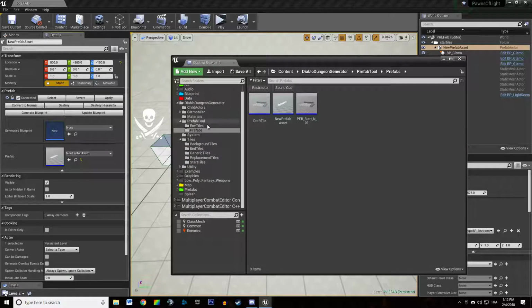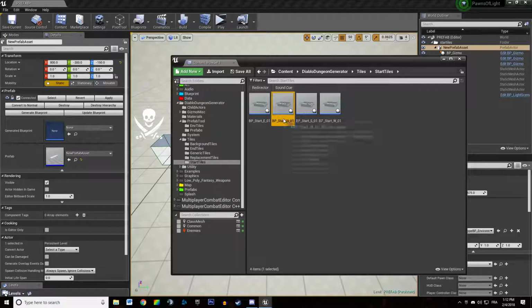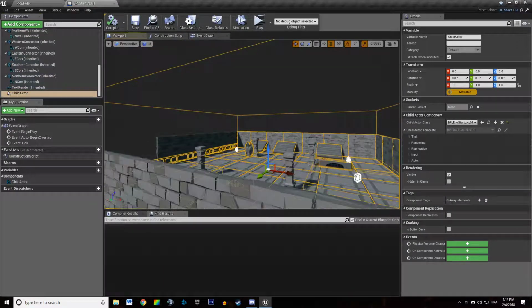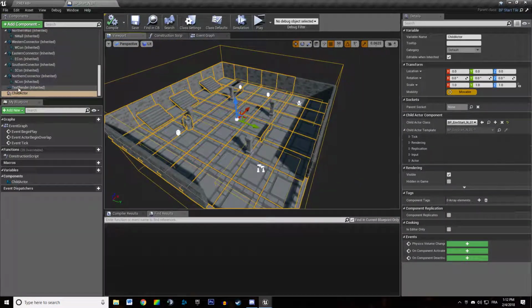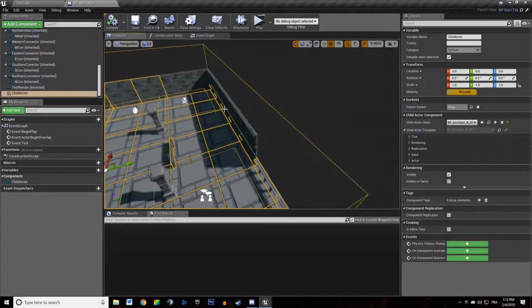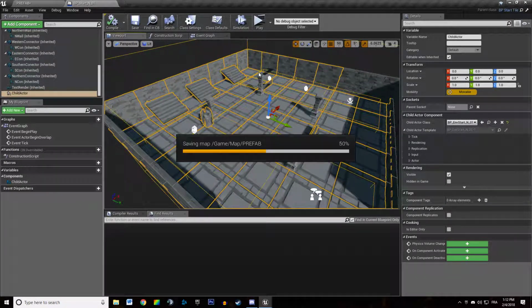And then the same thing, we have to do the same thing we've done for the blueprints workflow. We have to say that our start tile has an environment tile, a child actor component using the environment tile, the blueprint we generated using prefab tool, which contains the gizmo in our case, in addition to the rest of the tile. So like that.